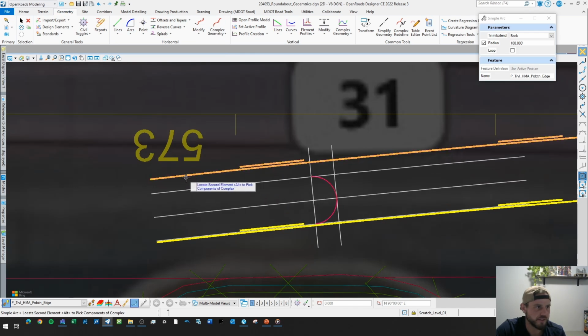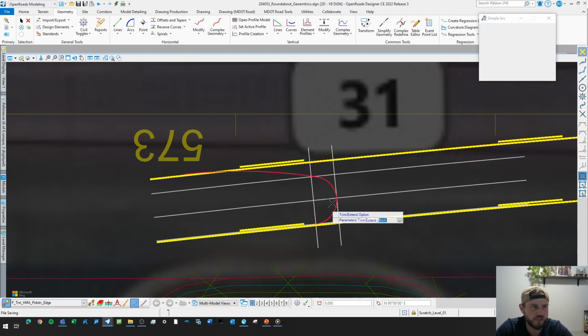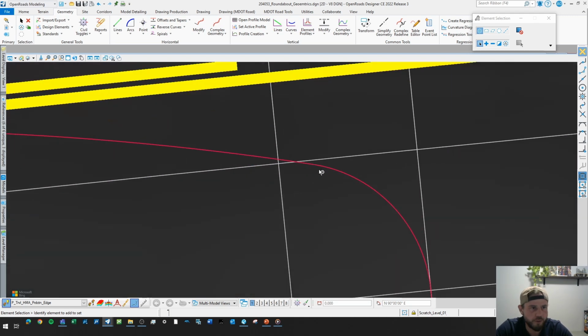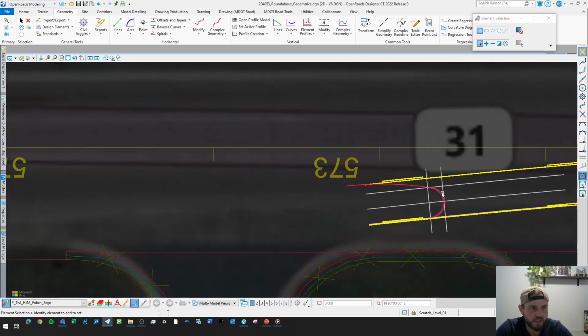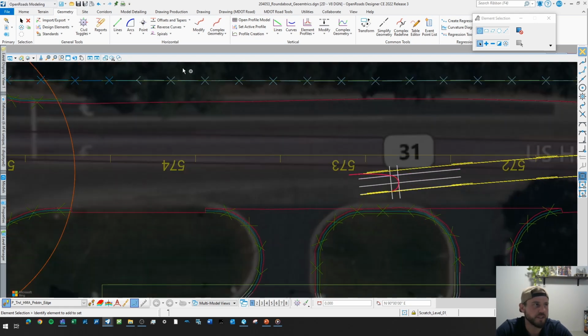I'm going to select this and this line, and we're going to fit it in at a 100-foot radius just like that. And we're just going to trim back, because I don't really care about trimming this line too much. We can actually bring this line back. We didn't necessarily need to keep it there. But now this line is trimmed up into there, and we're starting to build that nose of that splitter island.